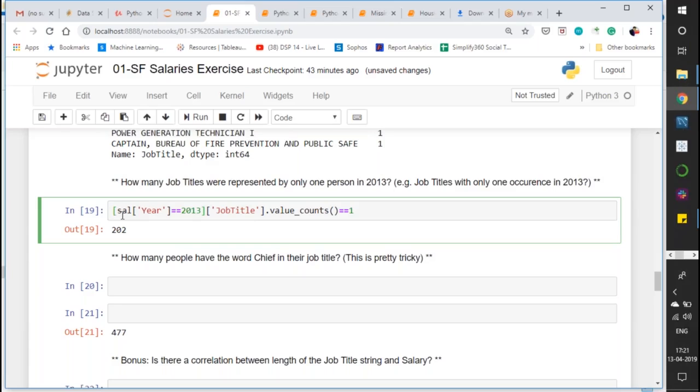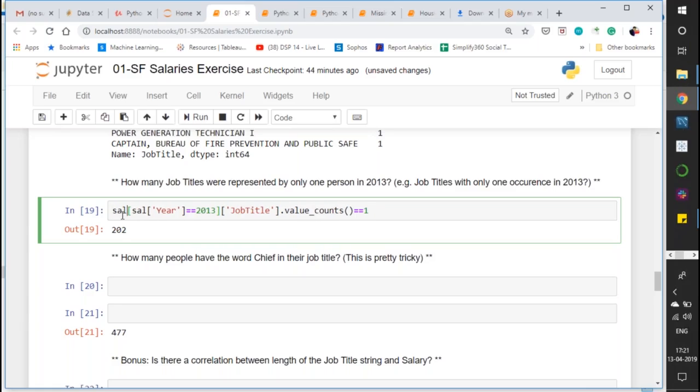If you run this code, it will give you the entire data set which has this condition. The first condition is only year 2013, and job title is where the frequency of the job title is equal to 1. So this will give an entire data set. But what I want is how many such observations we have in our data set, right?